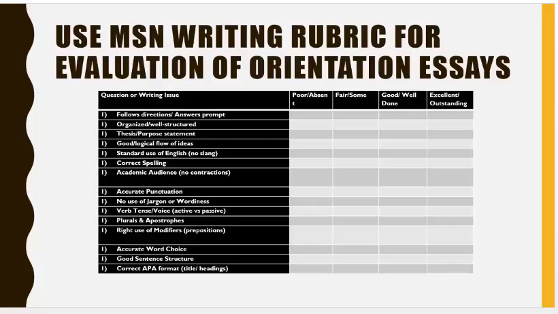So we have a rubric that Pam Cohn has nicely put together for evaluating this writing assignment. And you go through, it's a little checklist there, and looks at how well they can follow directions, use English, spell, punctuation. So then you give them a score. So if they have mostly fairs, but some goods, you can have a fair to good.